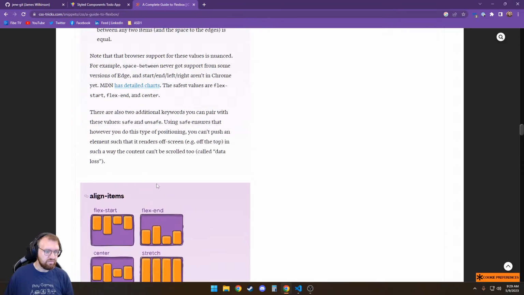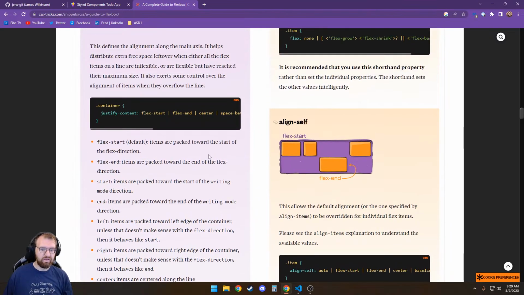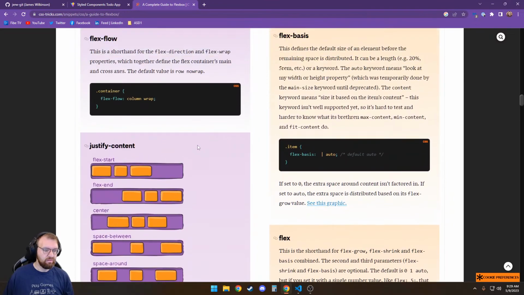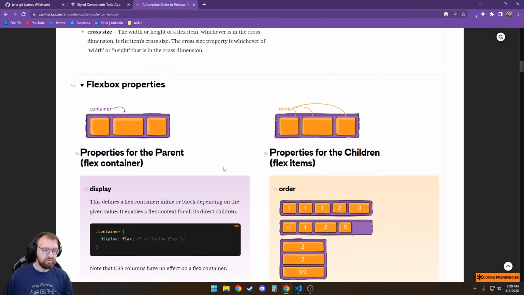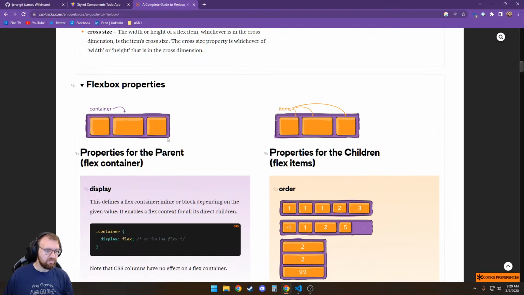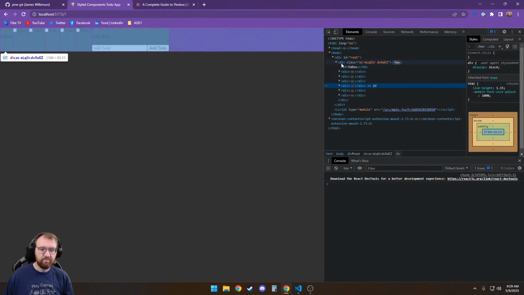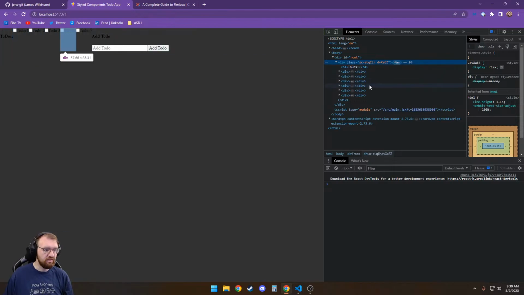Okay, so our wrapper is flex. And so let's take a look at some of these containers. Align content. So I want to like put this all in a little thing in the middle of the page. So let's see how we could do that. Which one of these examples looks right? We have a container.